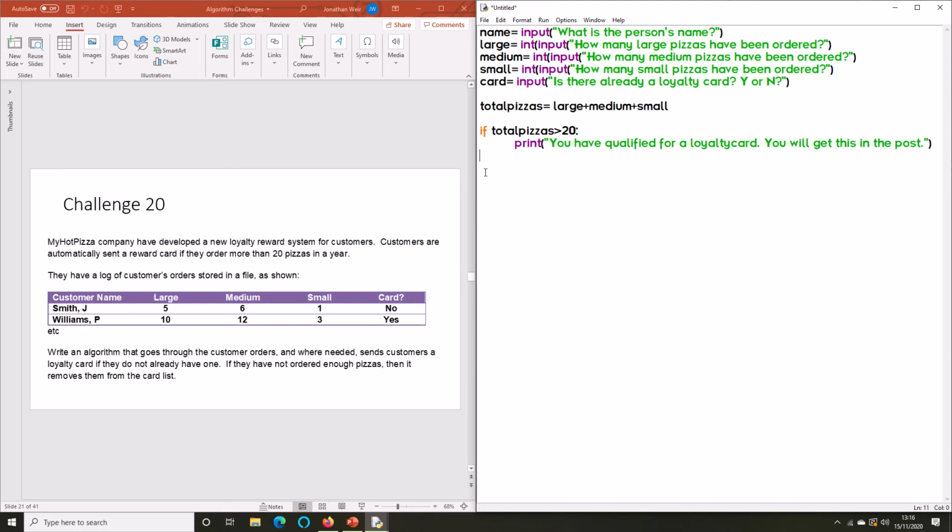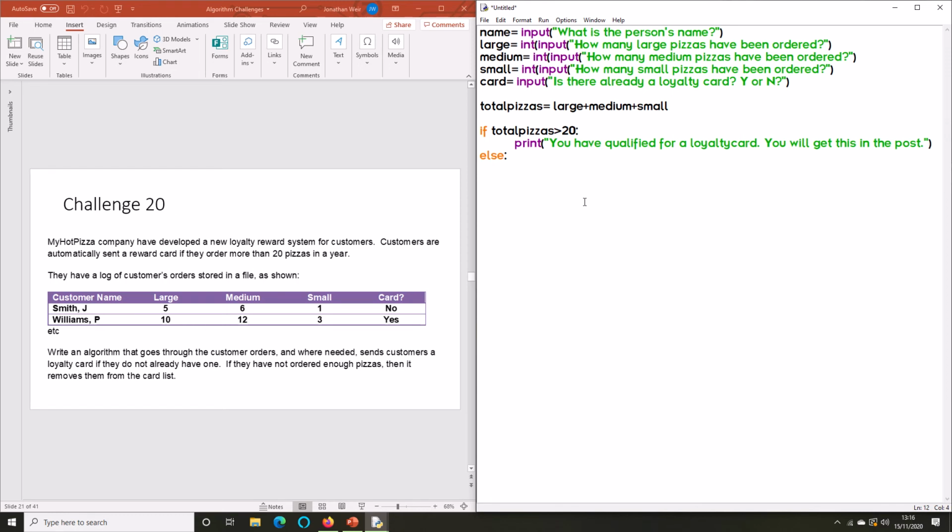So the next check is if they already have one. If they've already got a loyalty card but they haven't ordered enough pizzas, so basically if they haven't ordered more than 20 pizzas, then we're going to do another check.